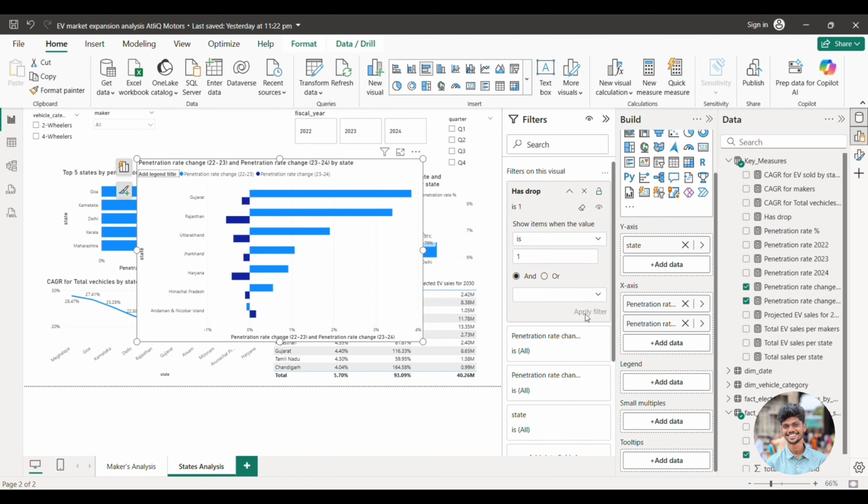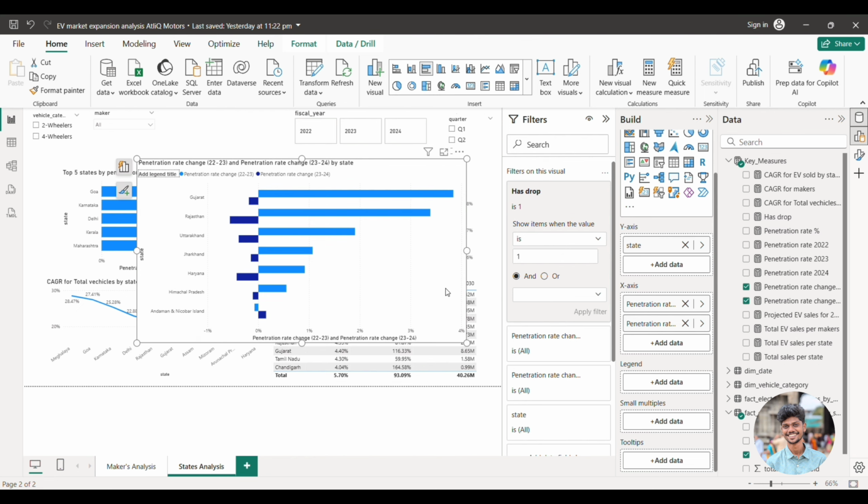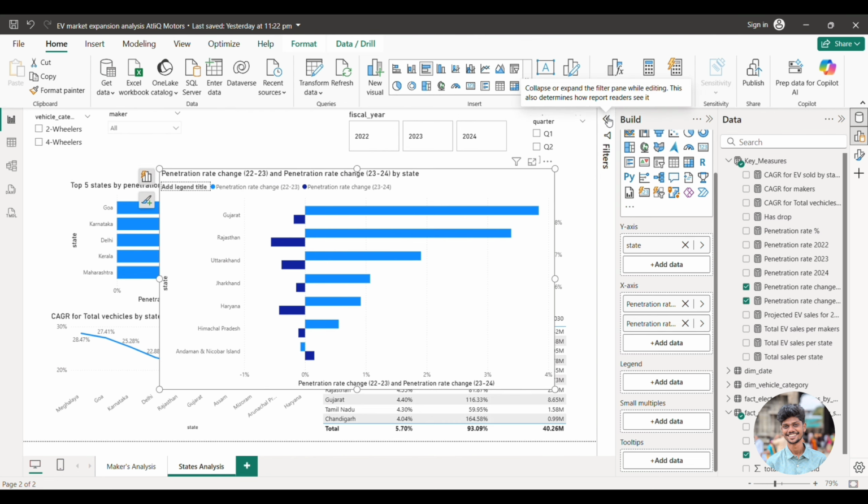Click apply filter and now we have got the states which are declining in the EV sales.